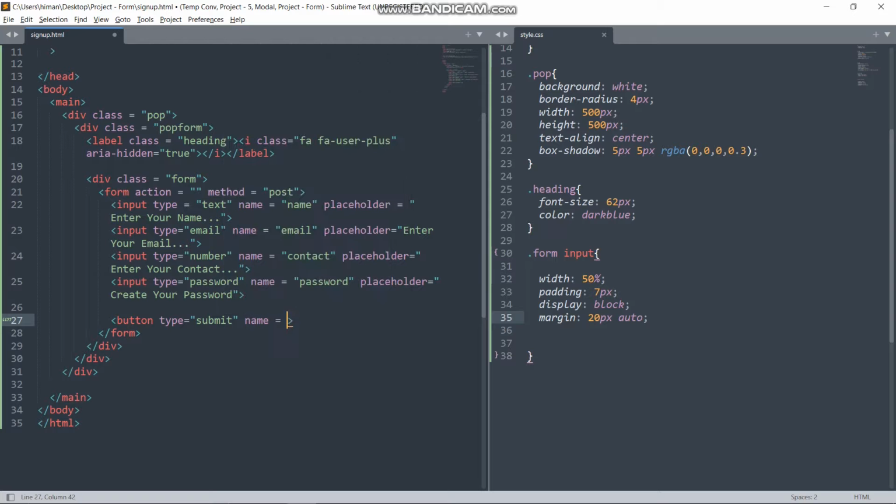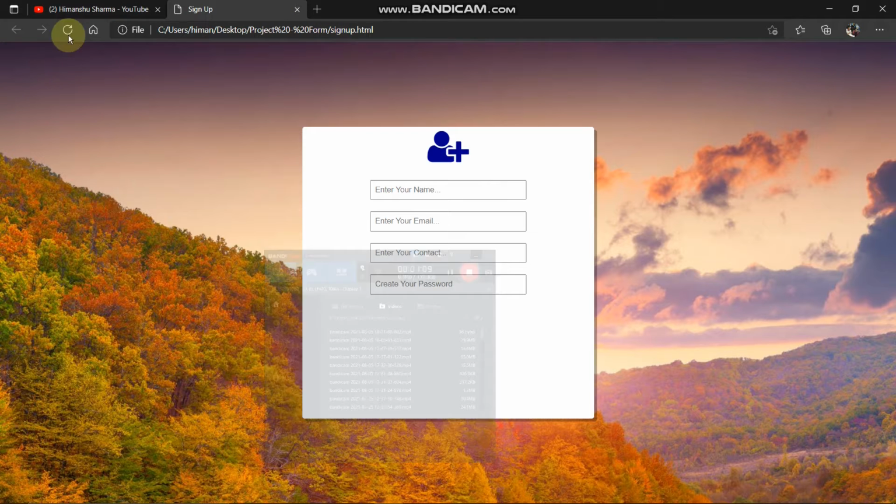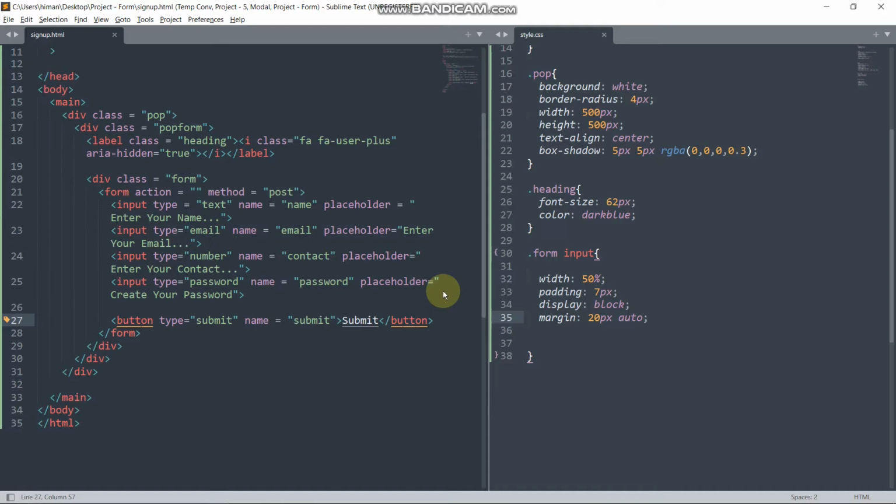This also requires a name, submit, correct, because we'll be using only one button. There is no need for the class. Submit, and this would also be written as submit. So let's see how it looks. So this looks like this.